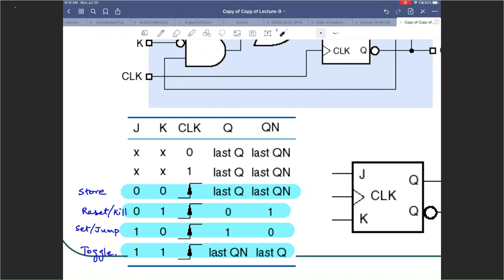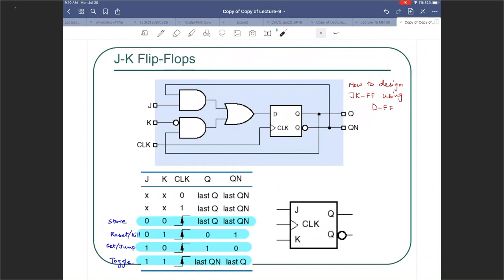What is the schematic or the symbol for a JK flip-flop? Positive edge triggered JK flip-flop. You have J and K as the inputs. You have the positive edge trigger. The triangle indicates edge triggering. No bubble, so no negative edge triggering. So you only have positive edge triggering going on over here. Then you have the two outputs, Q and Qn. One is in true form, the other is in the complemented form. So that's the symbol. I'm going to prove this slightly later.